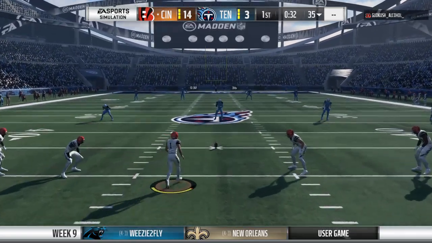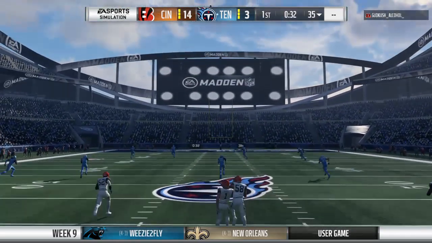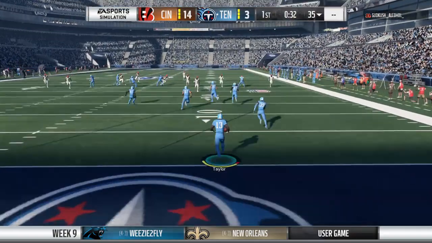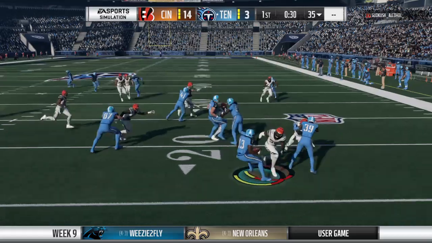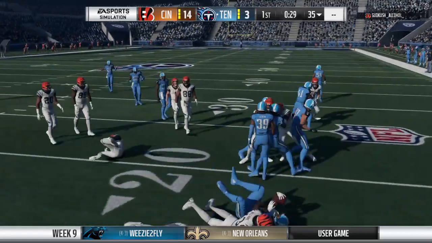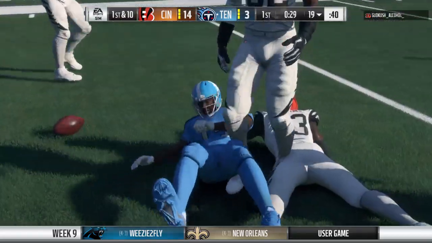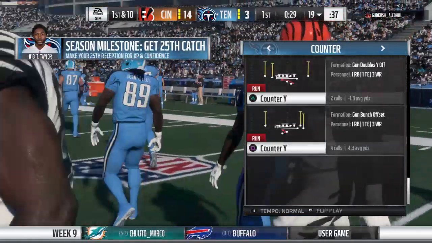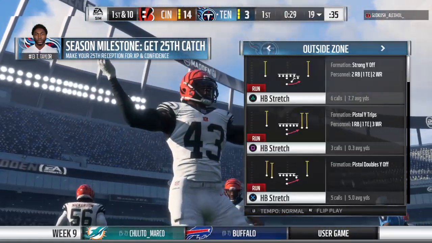Elliott now to kick this one away. That's fielded in the end zone, and he'll take it back to about the 19-yard line. Now the Titans getting set to go. And last time they got 3 points, but it was a chip shot field goal.